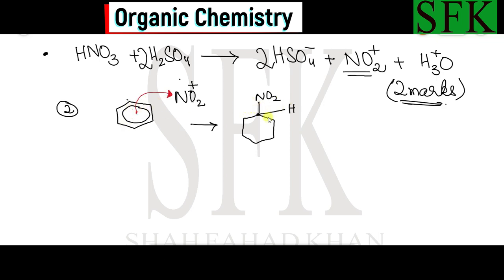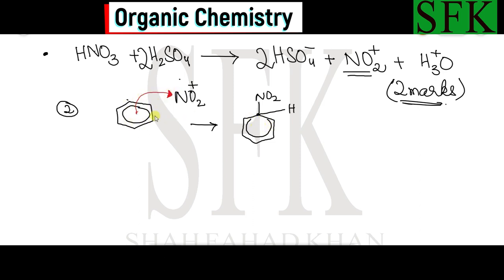Any of the hydrogens can be represented. Now represent the hydrogen and the NO2 on the same carbon atom. Now, the 2 immediate neighbors of this carbon: start drawing the ring from here and end it on the second neighbor. The ring must be big enough to cover all the 5 carbon atoms.